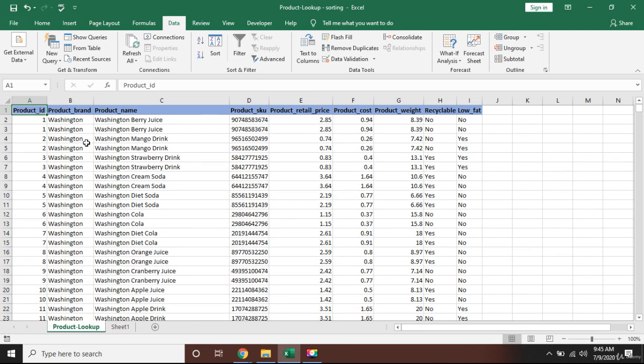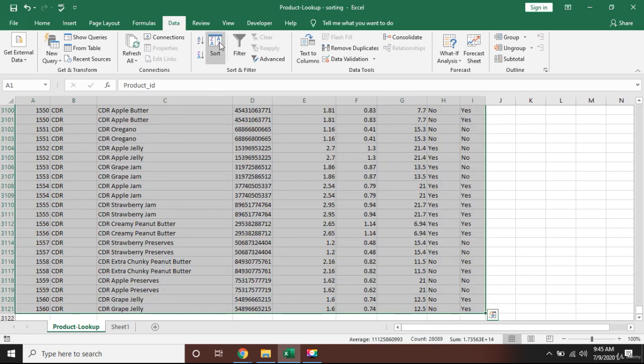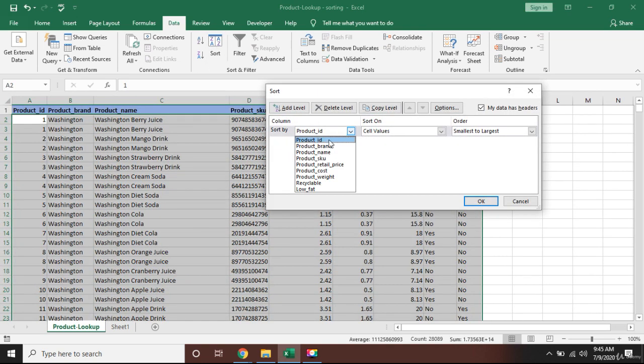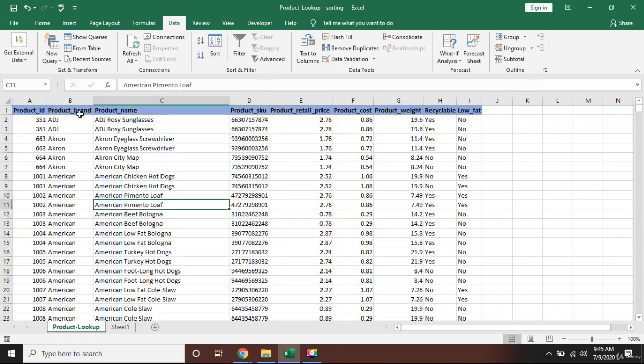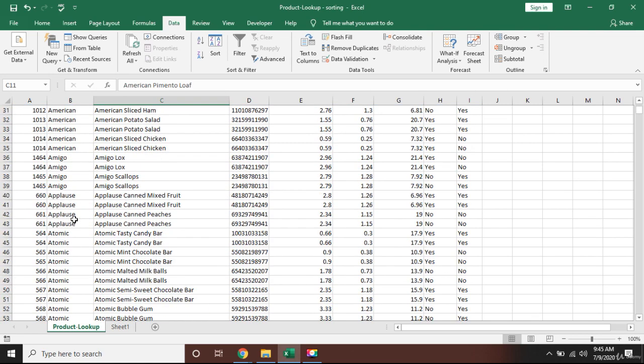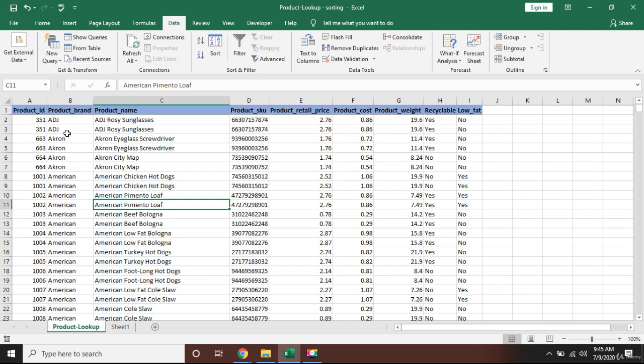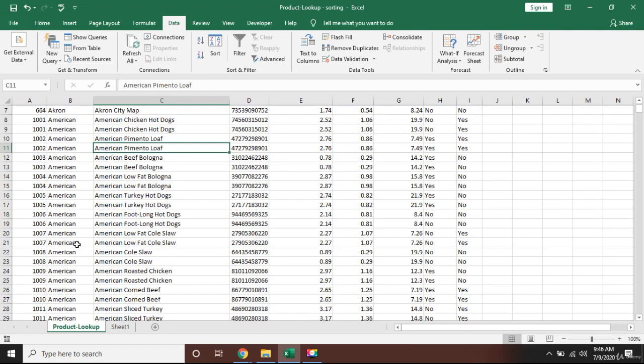Now what if I don't want the sorting to be done on product ID? I want it to be done on the product brand, and I'm going to show you something interesting, so please don't skip here. I will select all the data again and select the product brand here, and I will press A to Z. That is fine for me. I will press OK. Now you can see that all the sorting has been done brand wise. The first appearing brands are the ones with A and then B and then C.